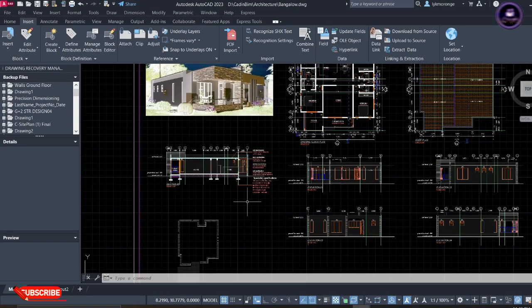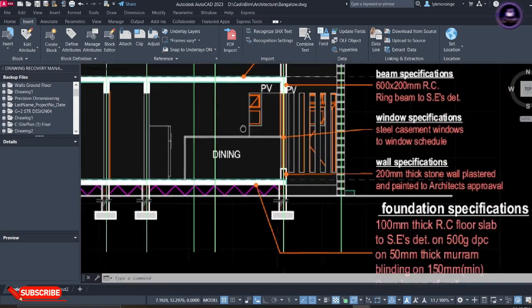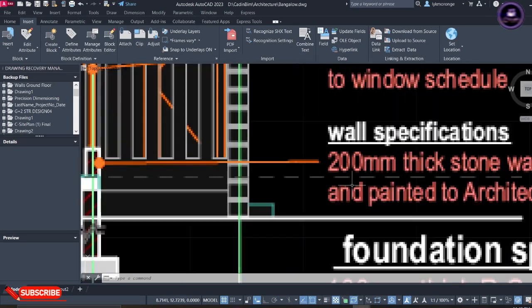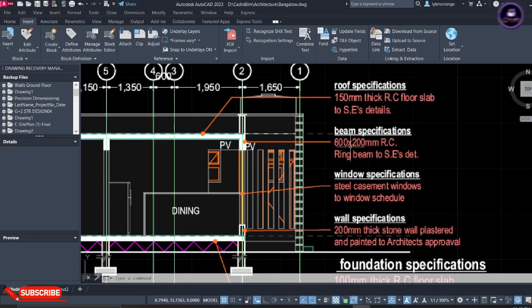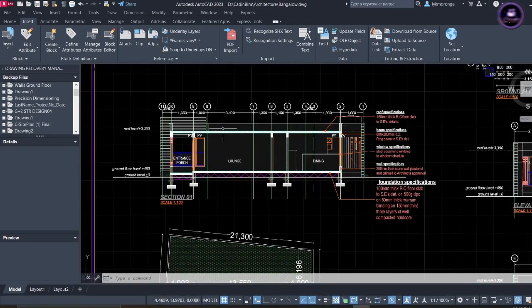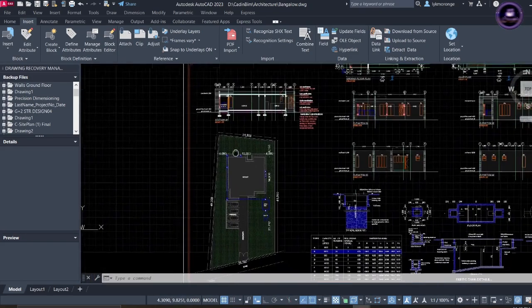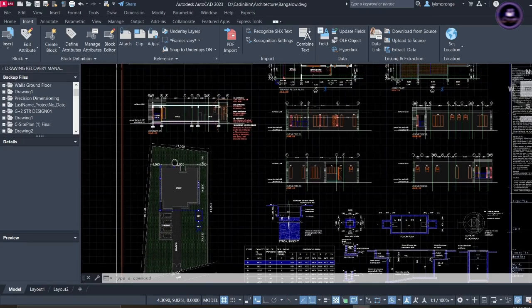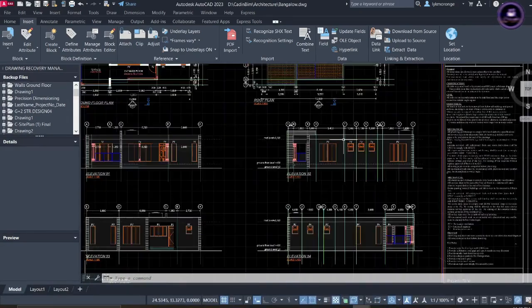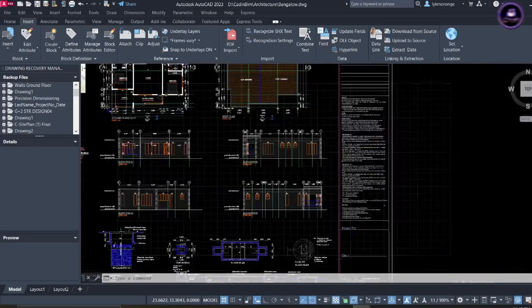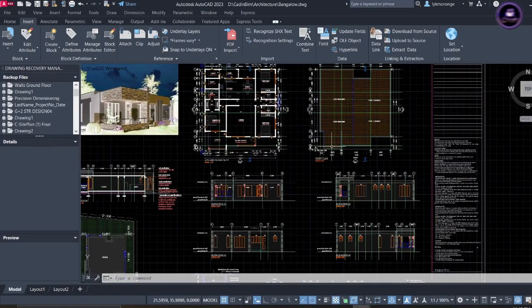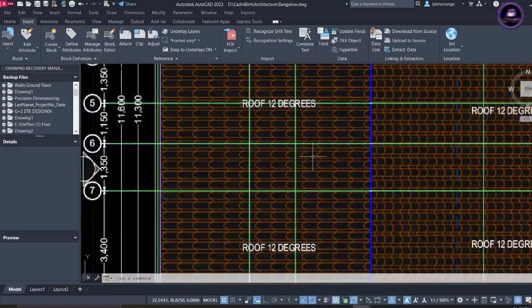Once you import your drawing into AutoCAD, the first thing to do is a little study. You can know the height of the building, some of the beams that are given, and the size of the thickness. You can see we have a reinforced beam of 600 by 200. This beam here, we have an RC slab of 500, running all along this. You can see what else we need to note down here. We have this side. It takes time to study your model, and then you also have a roof.